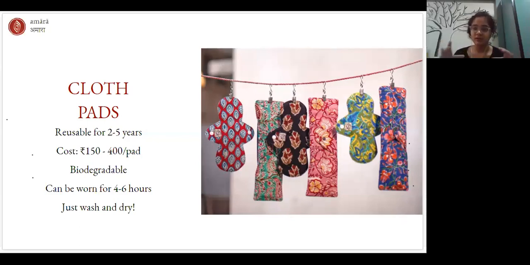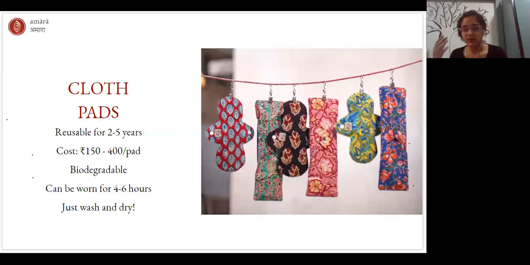Usually the blood on a sanitary napkin smells so much because it comes into contact with the perfumes in it, the chemicals in it, and the air. So all of these mixed together create that horrible smell that many of us are so used to. But this doesn't happen with most of the sustainable products because they have no chemicals in them. Right, so you soak it in cold water, which allows the blood to seep into the water. And once you're sure that there is no more blood left in the pad, you will be able to tell because it looks like a new pad.